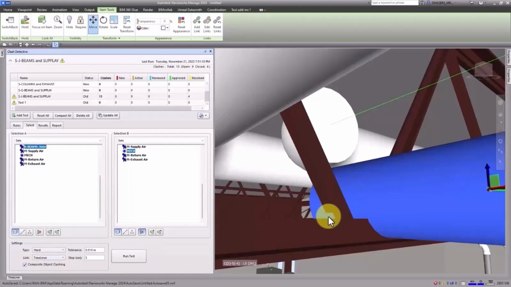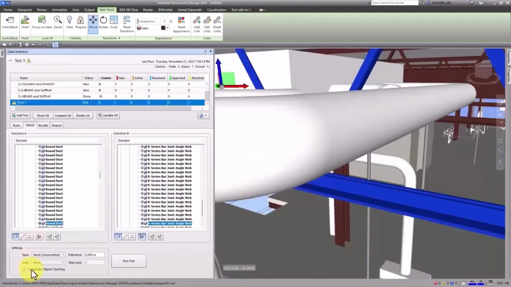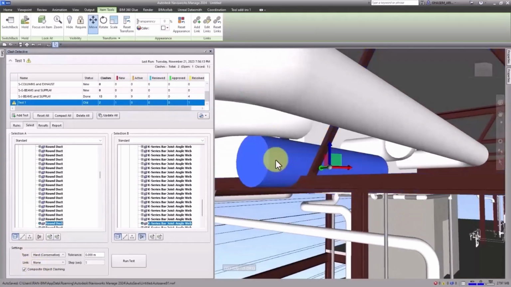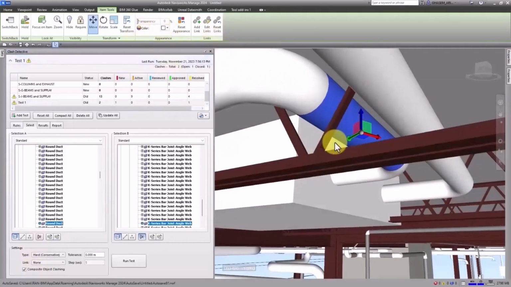When you have a big and complicated family with many nested families, especially in industrial projects, maybe you need to find the clashes between this element, for example, and some other nested elements. So deselect this checkbox. But normally we select this checkbox because if there is any clash here, I reset it.